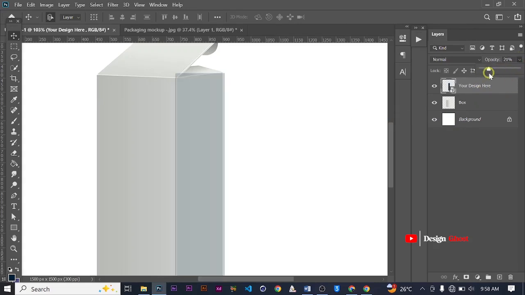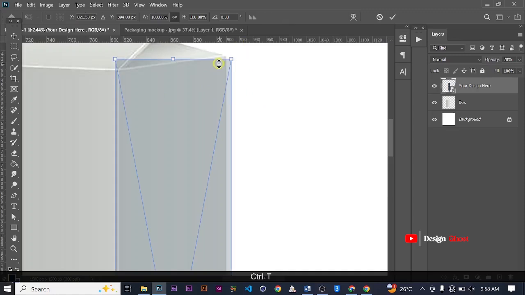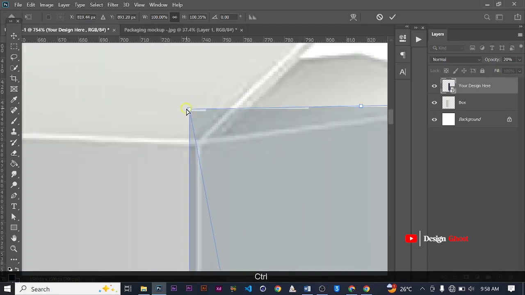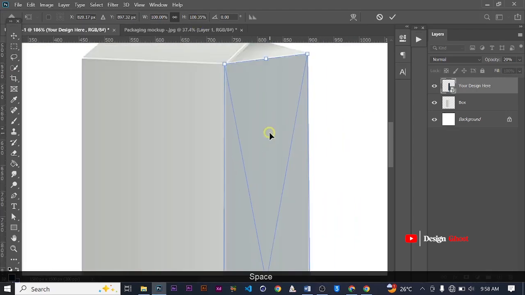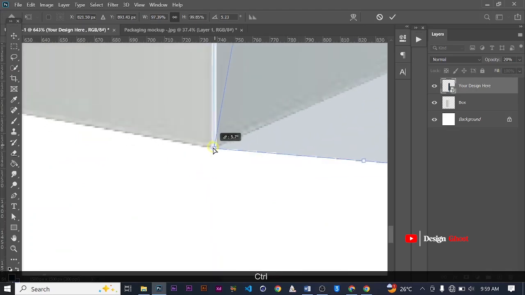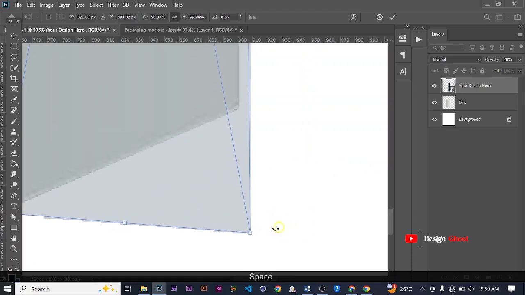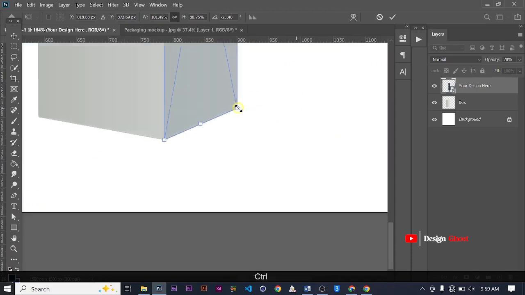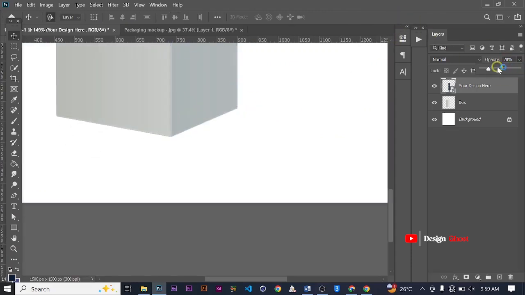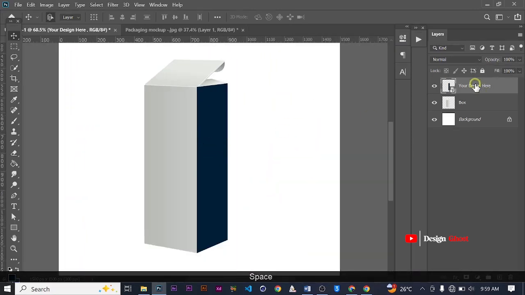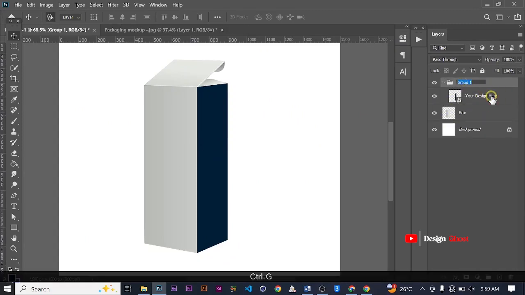Let's reduce opacity. Control T, and let's use Control to position it well. Let's increase the opacity. We are going to group it and call it side.